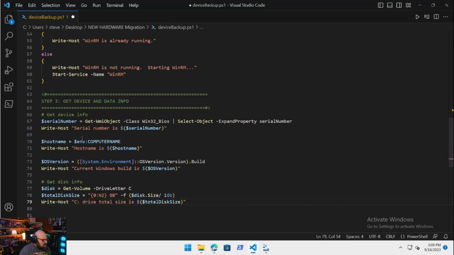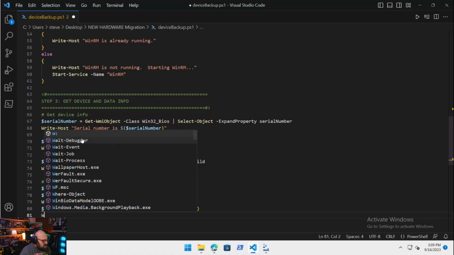Okay. What we'll do now is we're going to get the free space, free disk space, and that's going to be the same thing. 0 and 2 gigabyte. Of course, that'll be disk size remaining divided by 1 gigabyte.